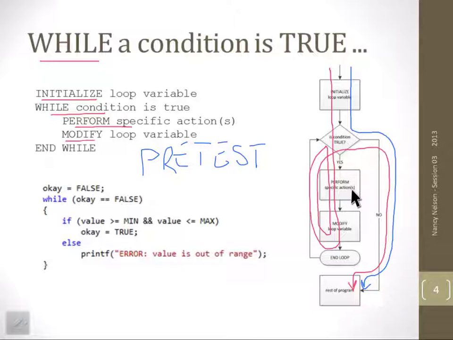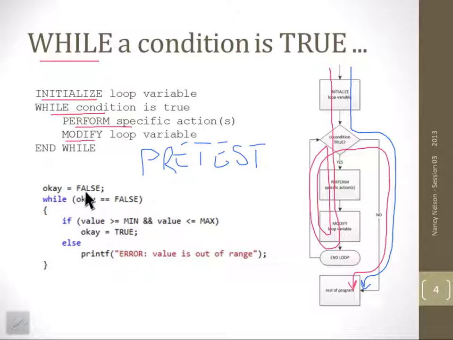If we come down and look at the code itself, we can see the initialization of our loop variable. So our variable is called OK, and we're setting it to false. Then we're testing it. So while OK is equal to false, we're going to test it to see whether it's inside a range between minimum and maximum, and if it is, we're going to set our looping variable to true. We come down to the end of the loop, we come back up to the beginning again, do the test one more time. In this case, OK is equal to true, and so it's going to fail the test, skip to the end of the loop, and continue on.